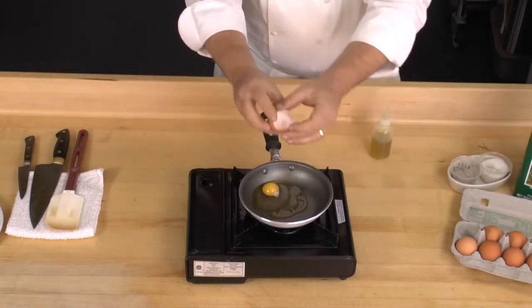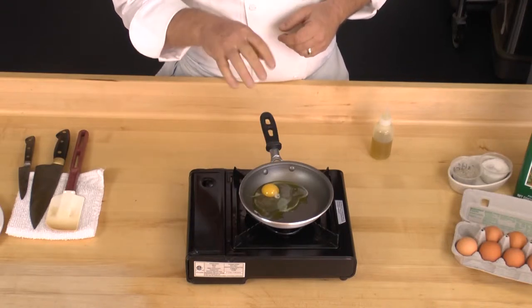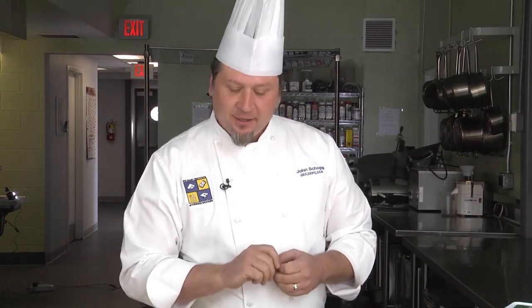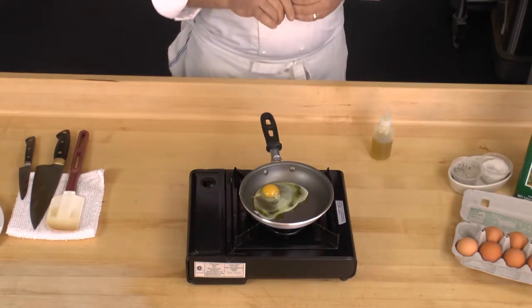Gently crack our egg. We're going to evaluate the freshness of the egg based on the white — if the white spreads, that means that egg's been around for a while. Next, we're going to notice the color of the yolk. The richer and deeper the color, the more orange it is, the healthier and happier that hen was that laid this egg. We're not used to seeing very orange yolks; we see this kind of yellow yolk most of the time.